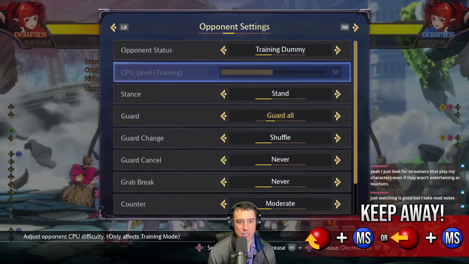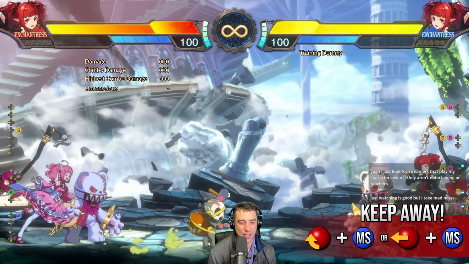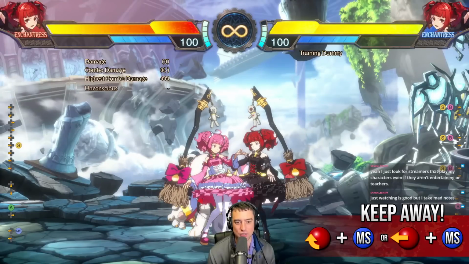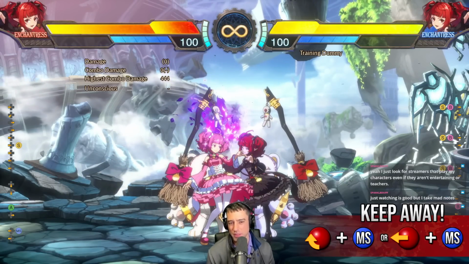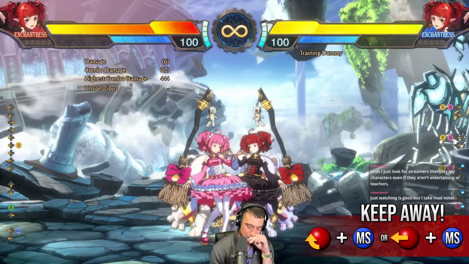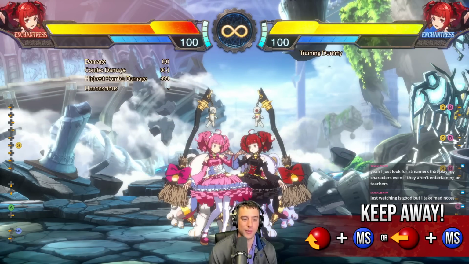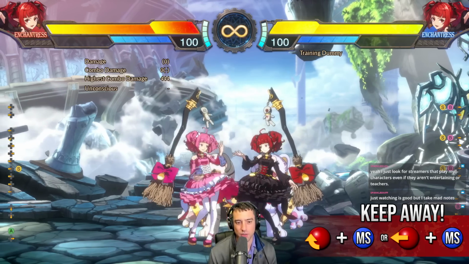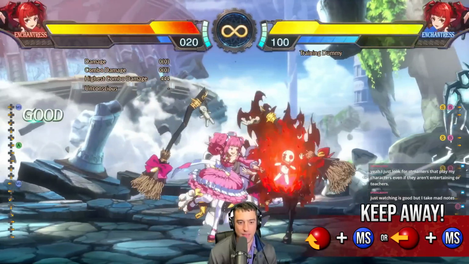But what makes this good is Enchantress's pressure. If they ever block this, it's literally a 50-50 between command grab and strike, right? And of course they have DP and other things that make it not 50-50, but you always have to play an opponent guessing game when you're blocking against Enchantress, right? And she has a few different ways she can do it. She can just run up command grab. She can run up 5A command grab.